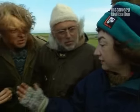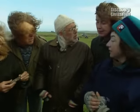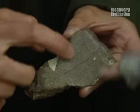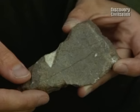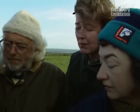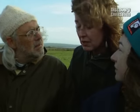How big is this thing going to be? Quite big. Like that? Yes, like that. And shallow? Well, it could be quite deep. You can actually see cooking. You can see there are very deliberate lines crossing this, and that's not usually what you get if you're just scouring out the bowl for cleaning it. That looks more like a pattern. So what do you think that pattern could be? Well, it could be a gaming board. It's just possible that the final use of the steatite vessel was to use the inside of it as a board for playing Hnefatafl, the well-known Viking game.